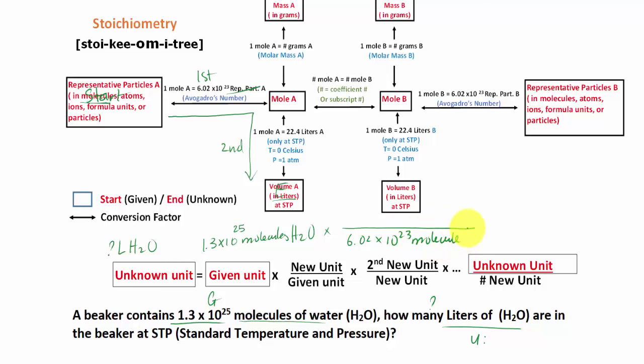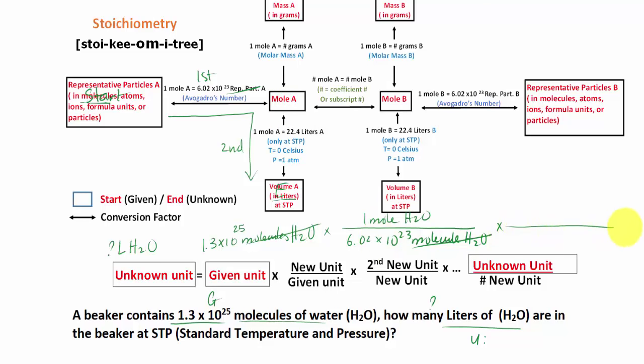Molecules of, what is the chemical in this case? It is water. And what's on top? If the molecule part is on the bottom, the mole part must be on top. So we have 1 mole of H2O. Look how beautiful that is. The molecules of water cancel out. So we're done with that conversion factor. Look at that. We get mole right there. See how we can check our answer?